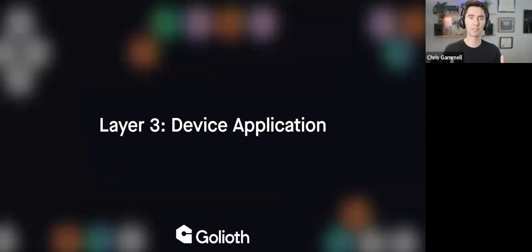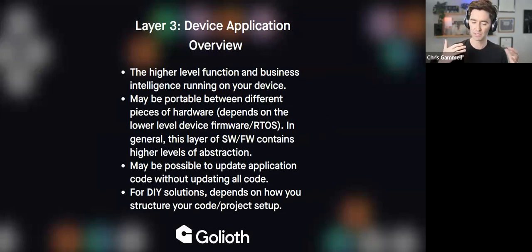All right, device application. Now this is the code that's running on top of that layer, so on top of that real-time operating system. Basically, this is your business logic. You want to blink an LED, you turn it on, you turn it off, right? That's usually running in the application level code. Depending on how you define your system, it doesn't have to be at that level. You could combine these two together, but keeping them separate, there are a lot of benefits to that sort of thing.